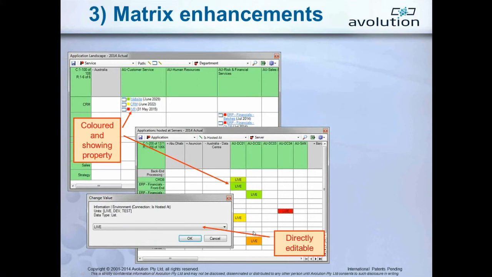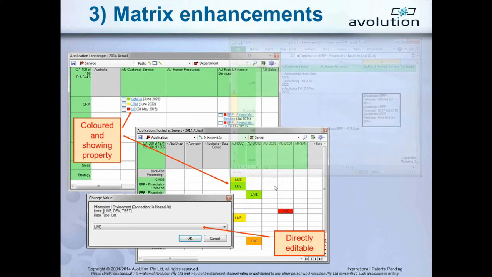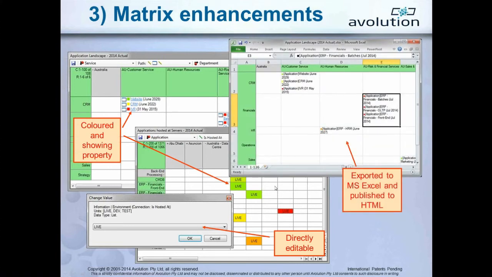Another feature with matrices is this ability to directly edit these properties on the connections. Okay, so if you have a direct matrix with just a connection type here, you can double click these cells and it'll bring up this editing window. So if it's a list property, it'll give you a pick list of values. If it's an integer, obviously you get a value where you can set the actual value. It's really good, really efficient way of setting properties on connections, using the matrices to do that. Of course, if that property is linked to the color, then the color changes instantly as well, but that doesn't necessarily have to be the case. You can certainly set the properties up.